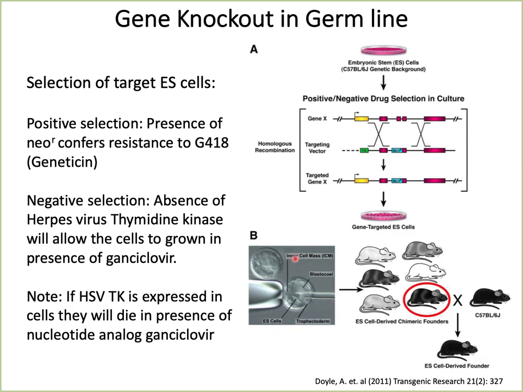Here is a beautiful picture to show how these embryonic stem cells are implanted into a mouse after doing this process in vitro, in a petri dish. You take these gene-targeted ES cells with the disrupted gene, and then you take a glass pipette. This is the blastocyst, and this is the inner cell mass, or the ICM. Right here, this empty space is the blastocoel. Using this glass pipette, you introduce these embryonic stem cells into the inner cell mass.